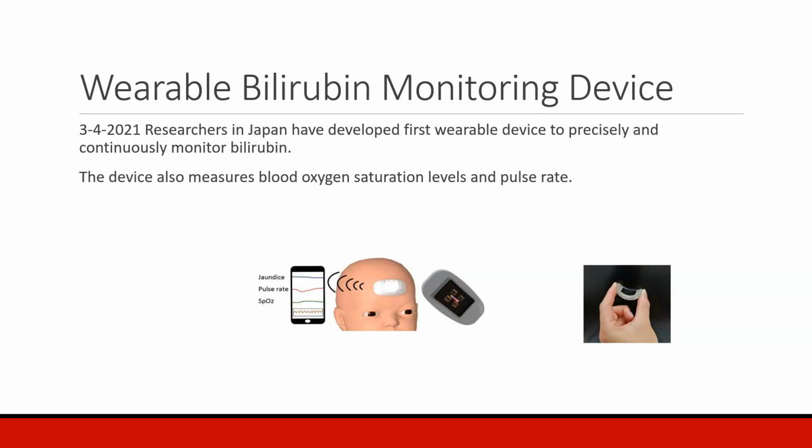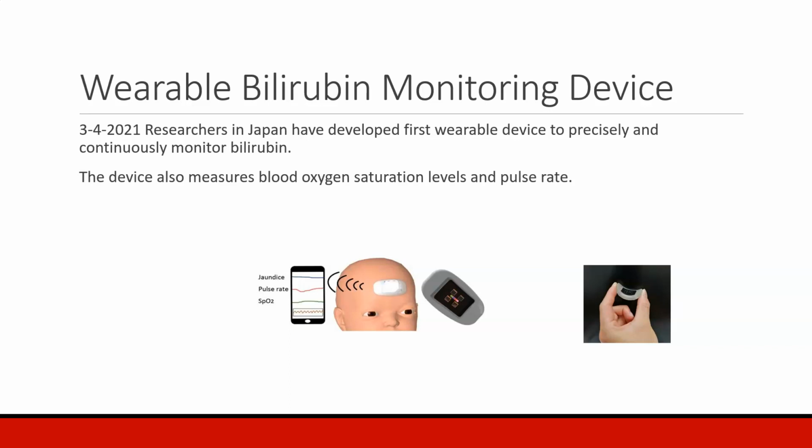And I had 2 children who developed jaundice. Their bilirubins were very, very high, especially 2 days after birth. My son was 20, which is almost exchange transfusion time. And how they monitor the bilirubin is taking a blood sample. My children had scars on their heels. I think they're probably still detectable today due to all the skin punctures they had to have done to determine whether the therapy was working. So this is huge. We don't have to have hamburger heels anymore if this device becomes widespread use.